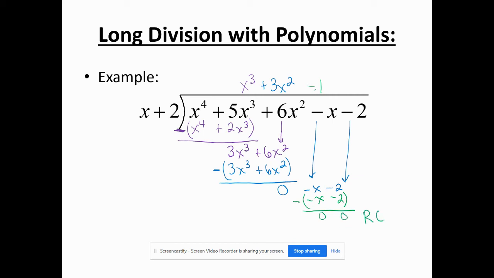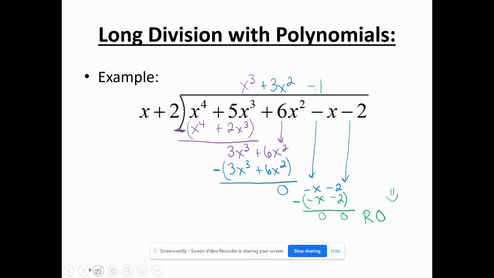So my remainder here is 0, which always feels really good. We're going to want to do that a lot. We're going to want to get a remainder of 0. Right now, we're just looking at it as, can you do long division? We'll talk more when we're together later in the week about how we're going to use this as a tool with our polynomials.